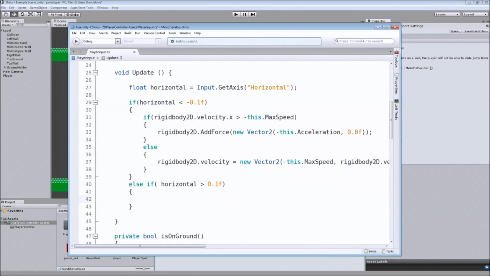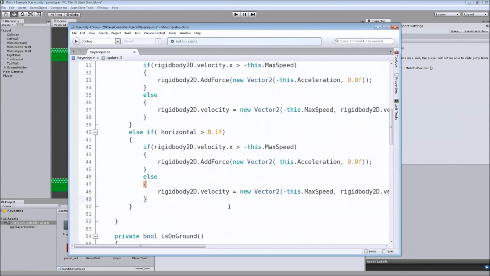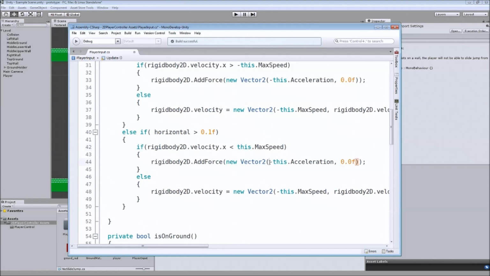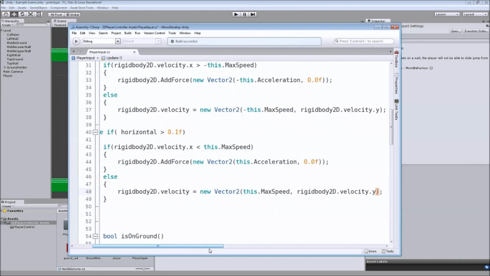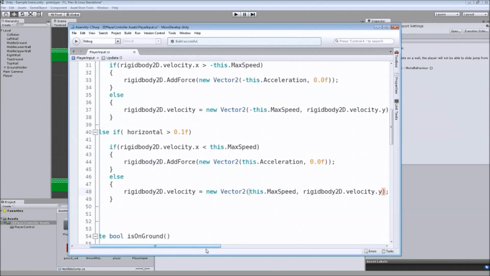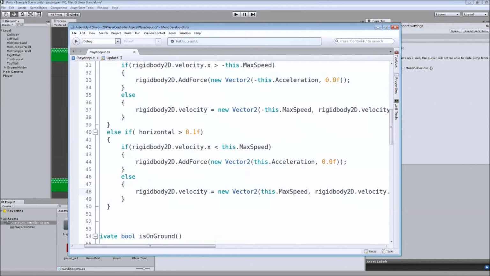So for the right side it's the same, so we copy paste this, and instead of minus we now want to see if the x is smaller than the maximum speed, and we want to add the positive acceleration, and we want to add the positive max speed in case the velocity is higher than our maximum speed.